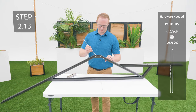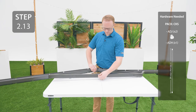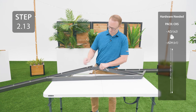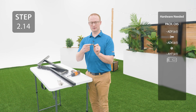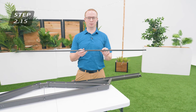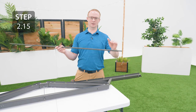Now add the truss rod using the same method as the other truss assemblies. Add this bracket oriented like this to the horizontal truss brace, making sure that the long side of the bracket goes against the truss brace. Only finger tighten this hardware for now. Add the support tube in the large hole on the short gutter channel making sure that the flat side is facing up.